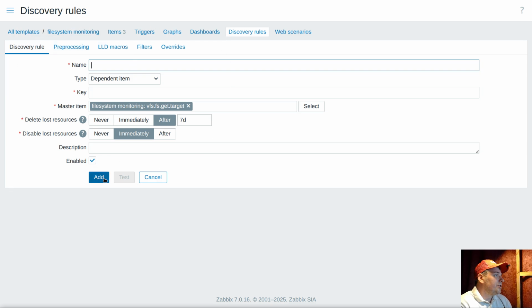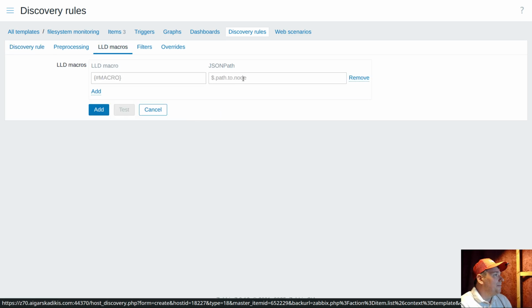To name the low-level discovery rule, I also have an opinion. Since all the entities, all the mount points like C drive, D drive, varlib, MySQL, will be generated, it is quite handy to keep these things as short as possible. I like to call it file system, so it does not take too much screen space. With the short name, the items will look beautiful in my opinion. Okay, and let's proceed forward.